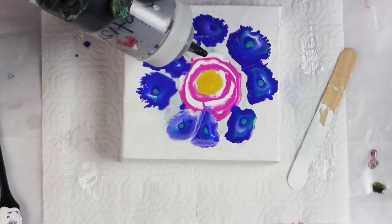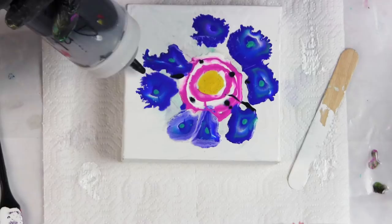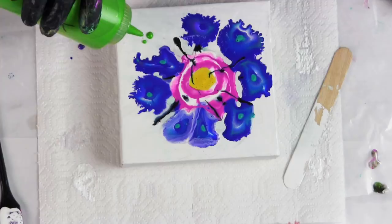Now this is Artist Loft Black mixed with a little bit of Liquitext Pouring Medium and water, just for some definition. Okay, so it looks like we're gonna do the paper towel. I'm a little bit nervous. Oh, that's right, I've gotta add some green.